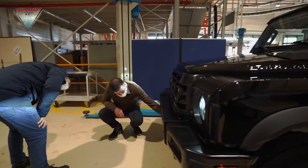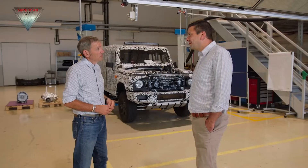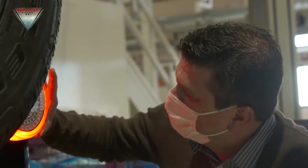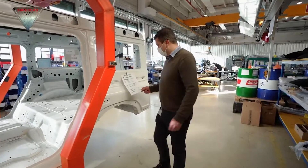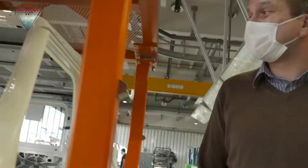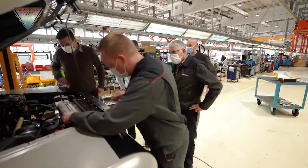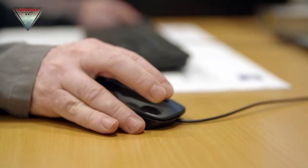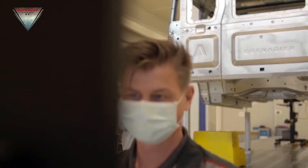Hans-Peter Pessler is the engineer in charge. We have around about 250 engineers working on this project, so everybody is pushing forward very hard because it's a big challenge. You've got loads of experience in the automotive industry, building cars for all kinds of big companies. What have been the real challenges that Grenadier has thrown at you? The first challenge was to understand what INEOS wants to have — to get their ideas onto paper, into sketches, into the computer, and then finally into this car.